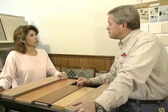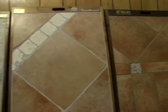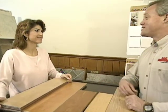Now, what about the cost to homeowners for an installed product like this? Normal installation can run about $5 to $7 per square foot for the labor and material. If you get into laying on the diagonal or any of the borders or inlays, it runs up to maybe $8 to $10 because you have so much more material and time involved in laying out the floor. Now, that can really be a designer look when you use some of the inlays or you run the floor on a diagonal with a border, but of course it takes a little more time and a little more money as well. That's right.